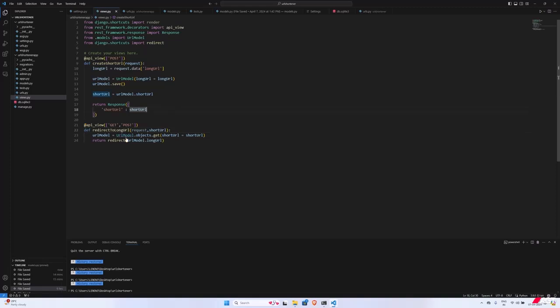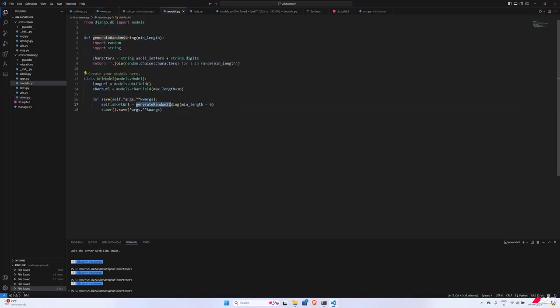The second potential bug I can see is in the logic inside the URL model to generate the short URL, where we are generating a random string. If we follow this approach, it might generate two equal random strings, which itself causes a collision. So we need to make sure that the generate random string function always generates a unique string as a short URL. In order to solve this, what we can do is inside the generate random string, we check if the random string is already there in the database. If yes, we will recreate another random string. If not, we will save it into the database.